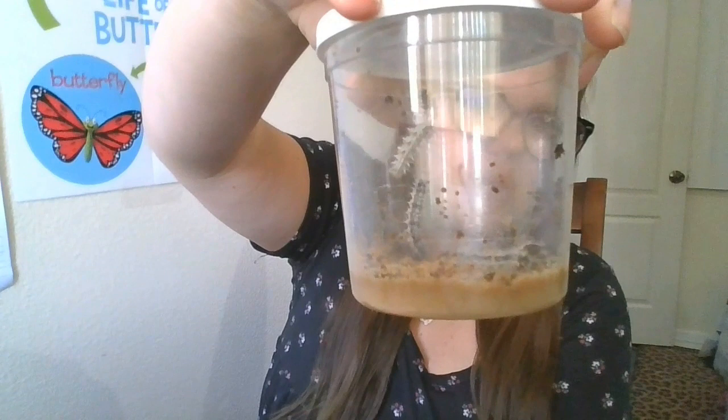Sometimes they don't always make it through their cocoon process. Some of them are eating and shedding a little bit. These caterpillars will be caterpillars for up to two weeks and then they'll start to form their cocoons — that's about as long as it will take, though some may take shorter. These are pretty big when they came to me; last time I ordered them they were a lot smaller, so it might not take as long.